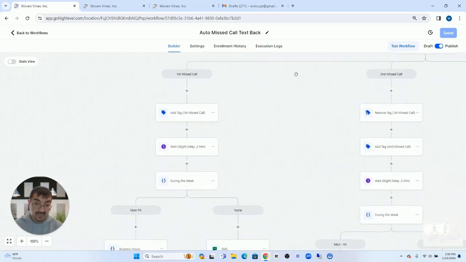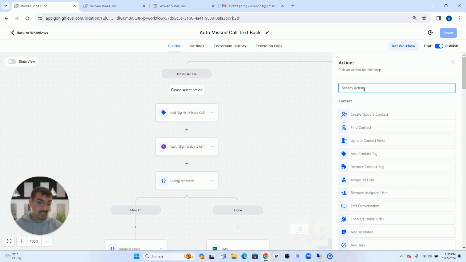Next, we're going to set up each of the branches. So if we come down the first missed call, the first thing we want to do is add a tag so that we know which tag is set up for this particular client. In other words, which branch have they gone down? You see how I added a tag there?